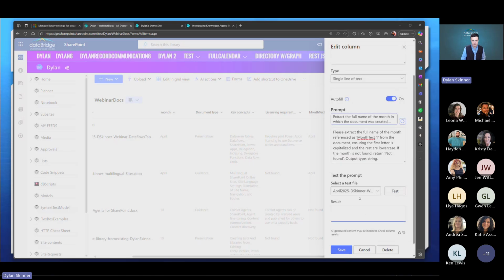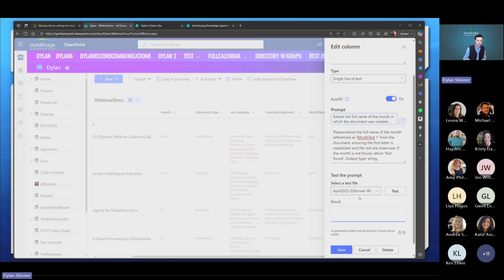So this new feature might be nice, but you may not really know what to set the prompt as. The knowledge agent can help you set those up or give you ideas. It could literally create them for you, or you could just use that as inspiration that you would then implement on maybe something that's a little more published already, where you already have site columns. You could think about testing autofill first on something else, and then go and implement that on something that already exists.